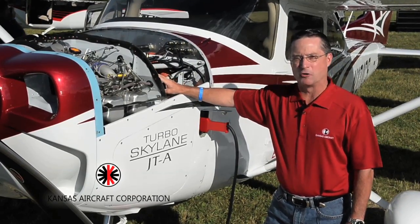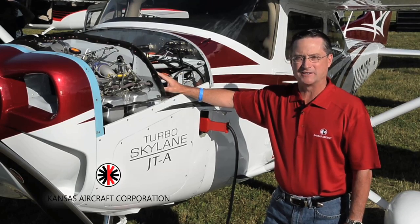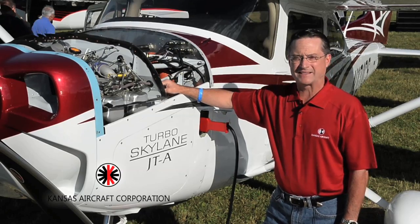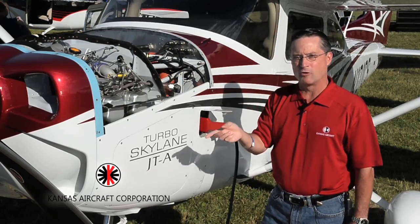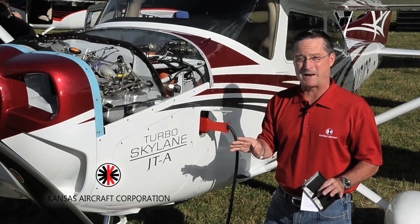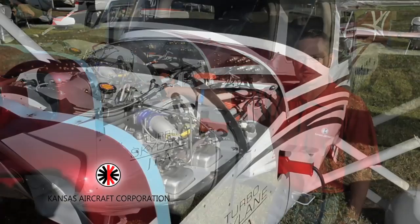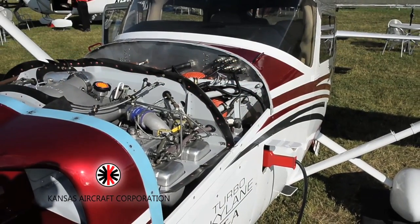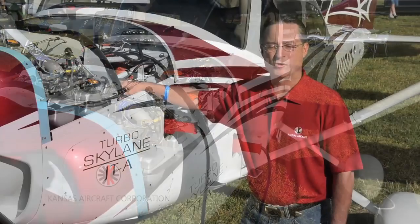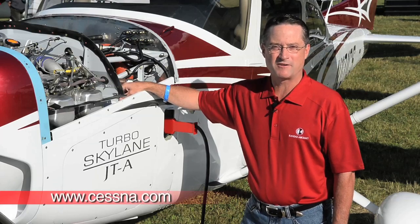With that, there's a mechanical backup. What's important about that is if for whatever reason you were to have problems with that computer, or that computer were to fail, with the mechanical backup you're not going over to your emergency battery bus. That means you're still saving all of your standby power for when you might need it. So it's a simple system, which means reduced maintenance costs for you, ease of use, and frankly safety at the end of the day.